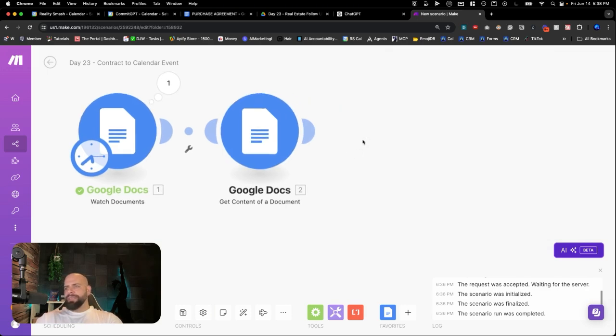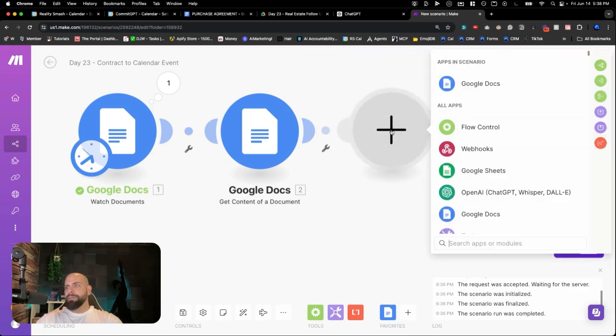The next thing we're going to want to do is, normally what I'd be doing with these types of things is I'd chuck it over to ChatGPT and OpenAI and say, hey, pull out the relevant information. The only thing is that OpenAI is really protective of uploading documents and data with sensitive information. So anytime you try to feed it an entire document like that with sensitive information, it'll kick back that, hey, I can't look at this, it's sensitive information. And so sometimes you get a block. What we're going to want to do instead is go a different direction. We're going to use a thing called a regex, or a regular expression, to be able to pull out the right information that we're looking for. And we're going to be doing that with a text parser.